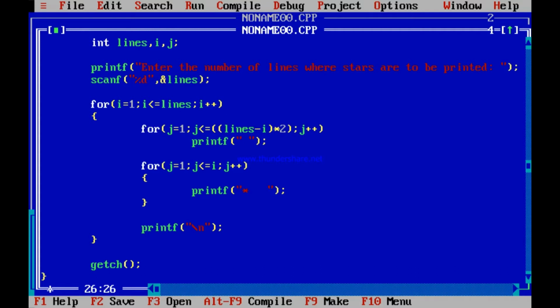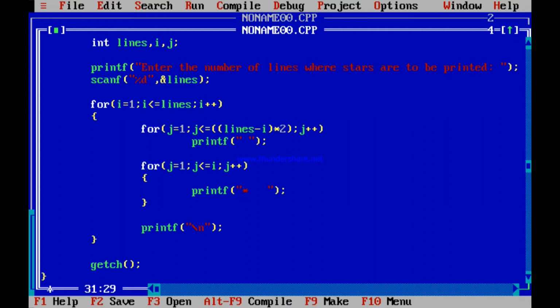So over here we were executing j from 1 to i. When we were entering the fourth line, i was 4, so j was being executed from 1 to 4. What does that mean? 4 stars were being printed in the fourth line. But in the fourth line, instead of stars, I want to print 1, 2, 3, 4.